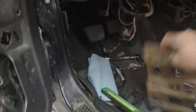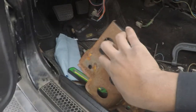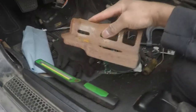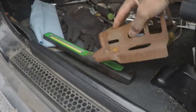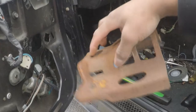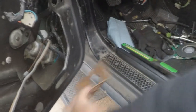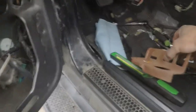You're going to drop the dash down. And then this is just going to be in there. Now, you can press this down and slip it out enough. You have enough space where you don't have to completely drop the dash down, where you can just press this down off these two bolt holes because it sits on the stud. Press this down, and then it'll slip out like that. Only thing I did was press it down a little bit, probably about an inch or so, and then slipped it back and then out over the steering column, past the steering column. That way this can get out.